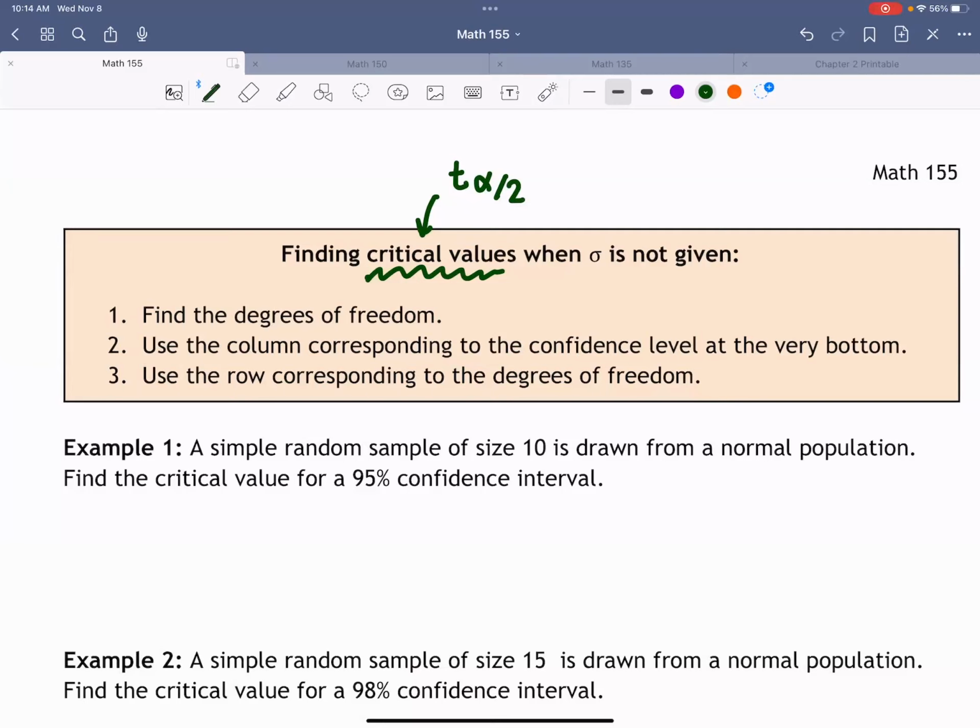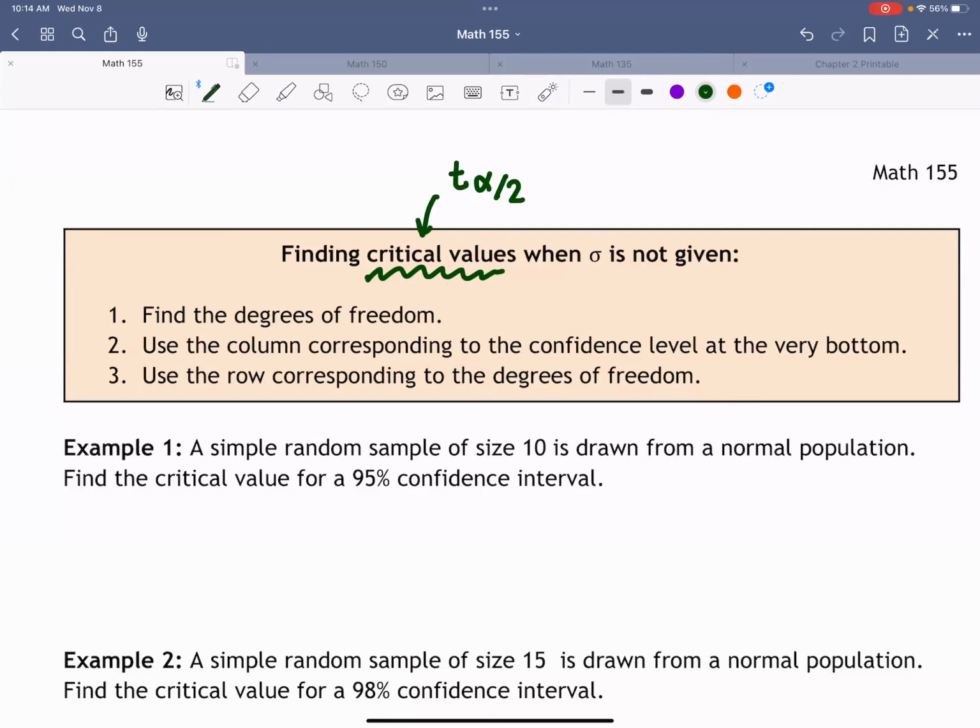The first thing you're going to do is find the degrees of freedom. Does anyone remember the simple formula for that? N minus 1, right? It's the easiest formula you're ever going to have to know in this class. Just take the sample size and subtract 1. Now if we go to the chart, you'll notice on the left we have degrees of freedom, right? And each of the rows is labeled with how many degrees of freedom we have. So if you have 14 degrees of freedom, you're going to use the row labeled 14, okay? So figuring out what row you're going to use is pretty easy. You just have the labels based on the degrees of freedom.